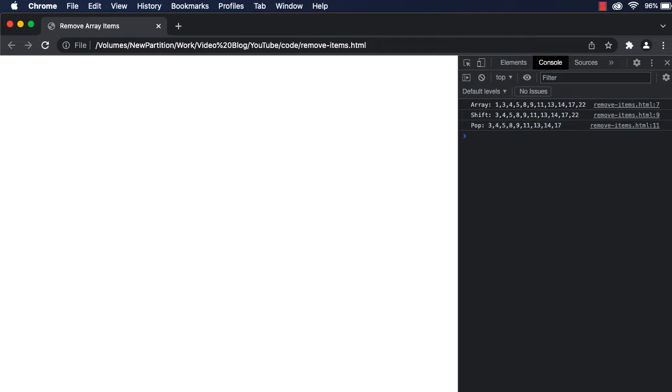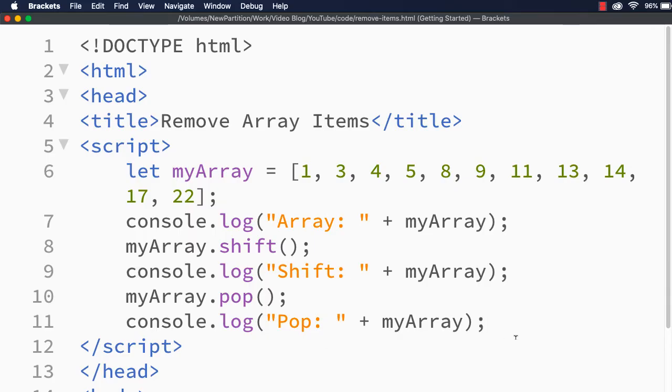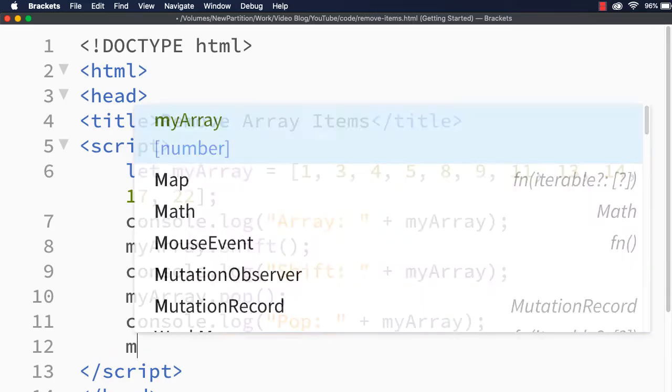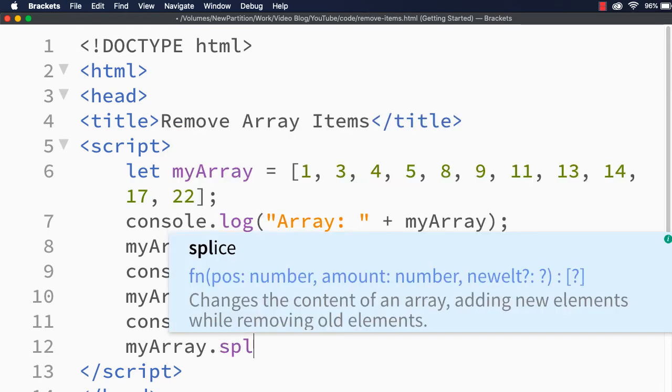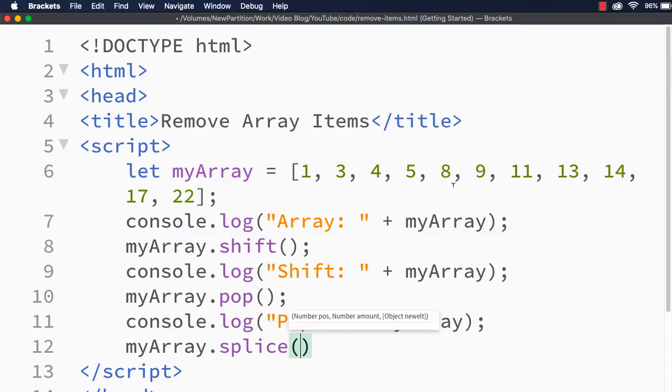Next, suppose I want to remove an element from somewhere in the middle. Now we have seen how to remove an element from the beginning and also from the end. Now I want to remove an element from the middle. In that case, I can use the splice method. So myArray.splice, and I have to specify the index from where the element should be removed. Suppose I want to remove 9.